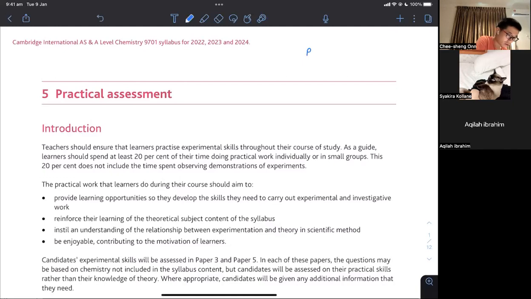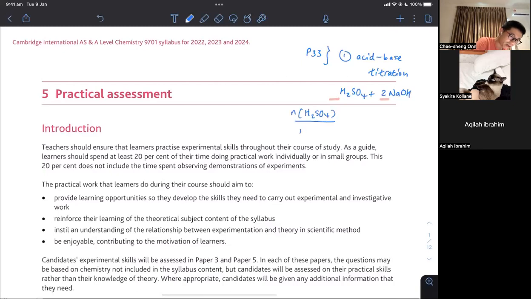3.3. So I know in paper 3.3, the first question was on acid-base titration, am I correct? Yes. It was a slightly easy question, but it was HCl and H2SO4 and also NaOH. So the tricky thing there really is the mole ratio. When you're dealing with this 1:2 mole ratio, make sure that you can do mole ratio. I always label the mole of something over the mole of the other thing.